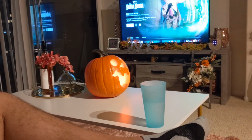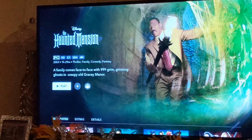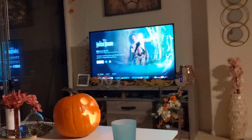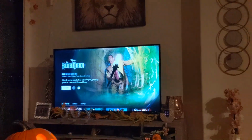Oh my god, look at the fall vibes with the pumpkin and the decorations. It looks so good. Anyway, now we're about to watch The Haunted Mansion from 2003 with Eddie Murphy. She wants some of that pie. She jumped off. A great way to end our fall day.